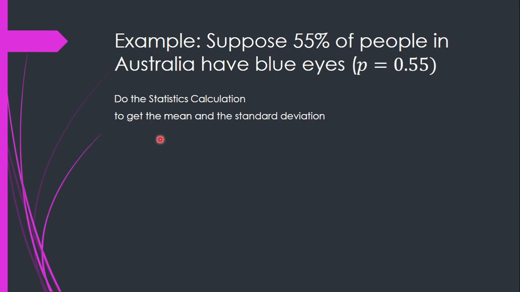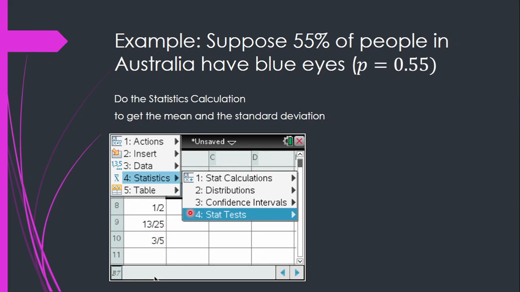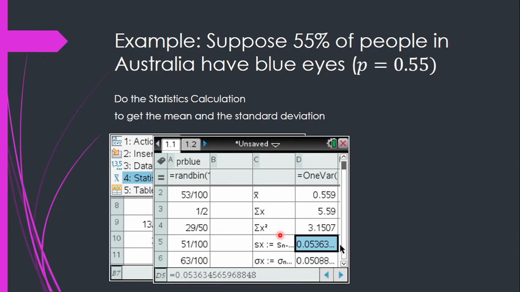Alright, now from that you can get some statistic calculation, the mean and the standard deviation. So use the same document that you had before. As you go back to your spreadsheet, you press menu, statistics, stat calculations. It's one variable. You're going to select the data from the first column, and here it is. It will provide all the data for that first column. So you will have your mean here and your sx, which is for your sample. You get your standard deviation down here. So you get all your measures of center and spread all in one place.